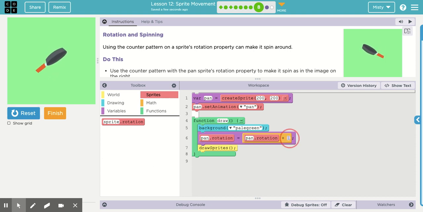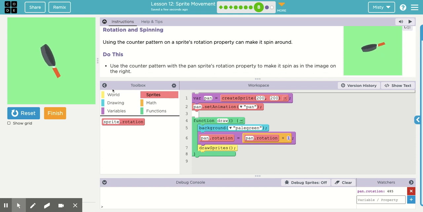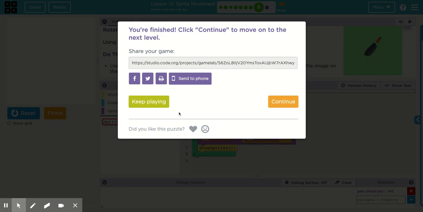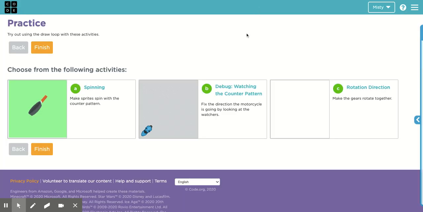Or +2 even. We don't have to have it doing it exactly at the same speed. Without some kind of watcher or something on the top one, we wouldn't know if we have it the same. So we'll go ahead and click finish because we did get it rotating. And it looks pretty close to me.